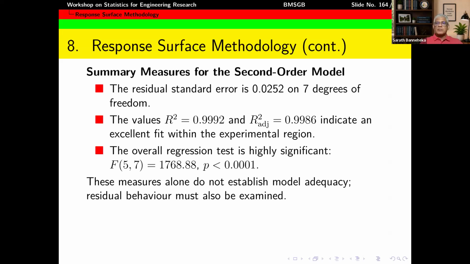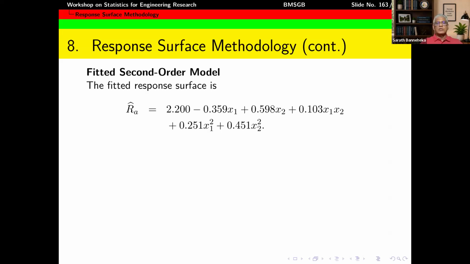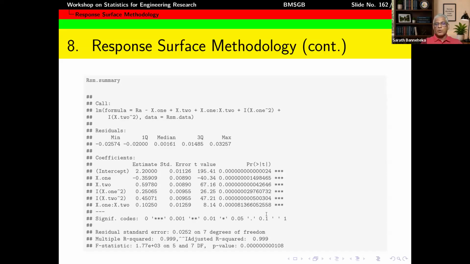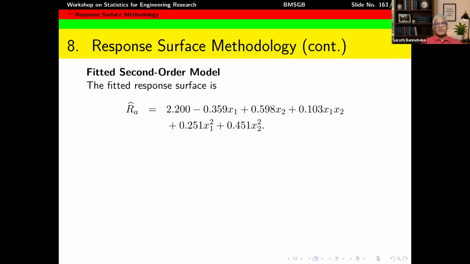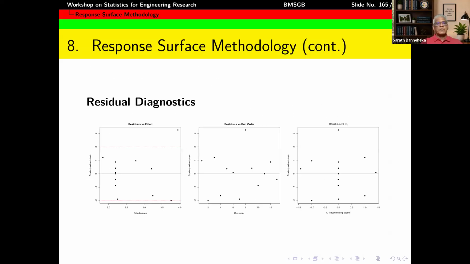But as I mentioned, these p-values will be meaningful only if the model assumptions are satisfied. So therefore, we must check whether the model assumptions are satisfied. I have carried out the usual regression analysis. In this case, we don't have that many data. We have only 13 data points. But as usual, I have drawn the studentized residuals versus the fitted values.